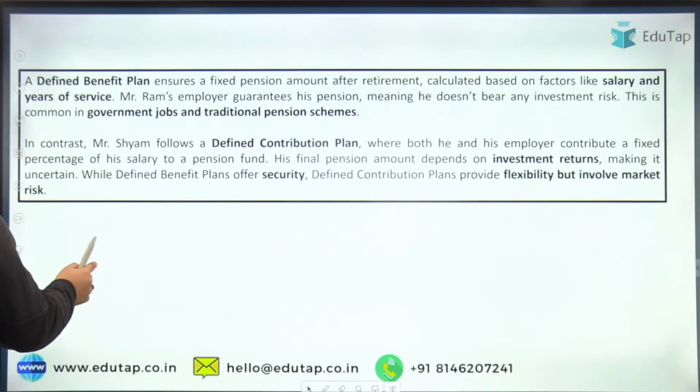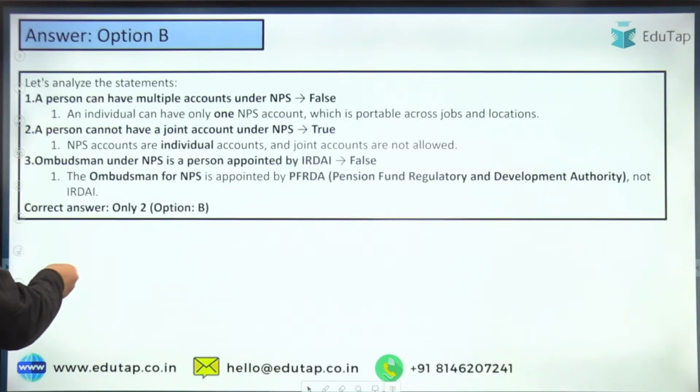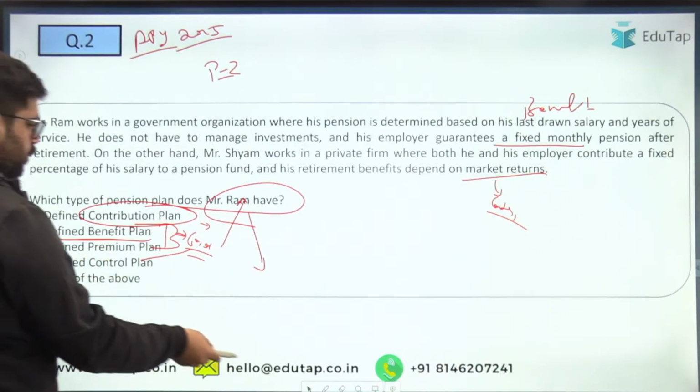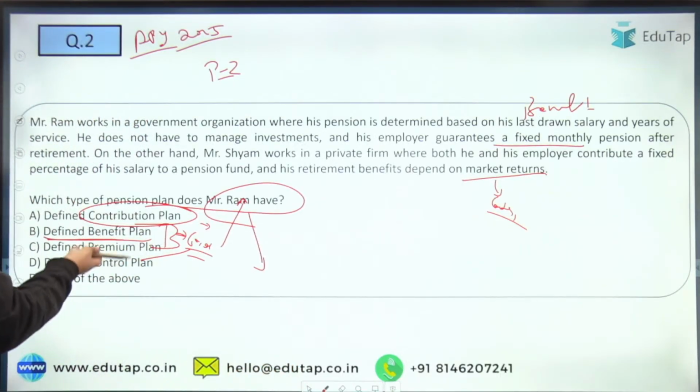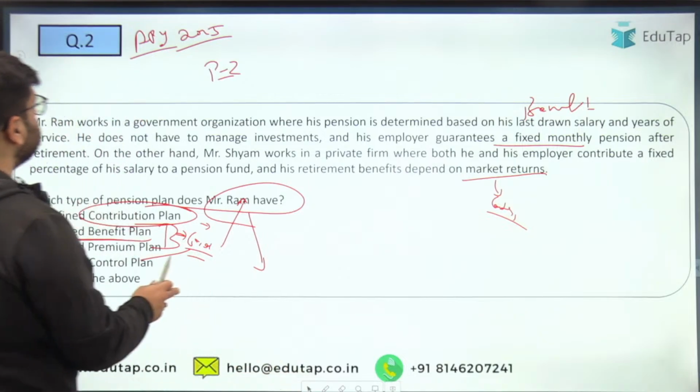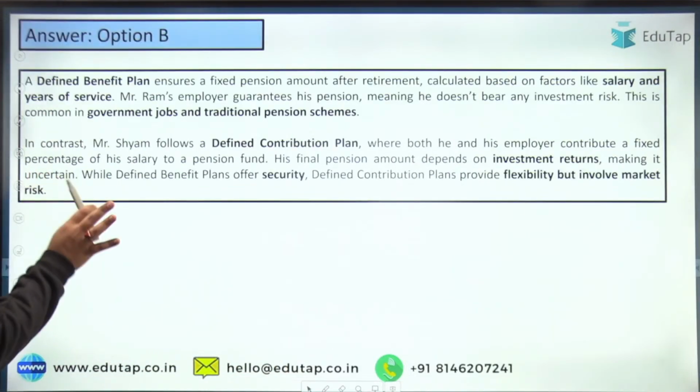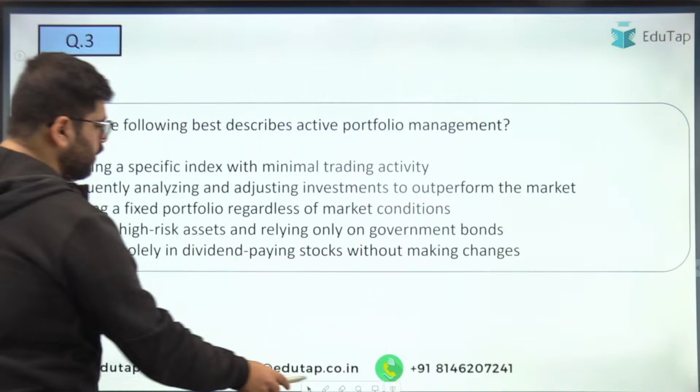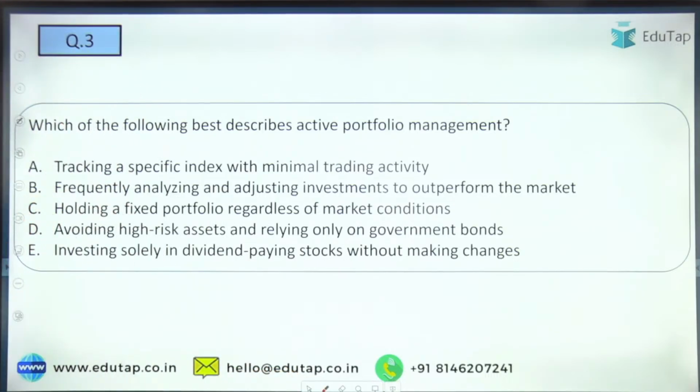Let's move forward. Now, these all premium control options don't mean anything, right? So do not ask me to explain, क्योंकि इसका मतलब ही नहीं होता है कुछ. These were just given to confuse you. So the correct answer is B. Okay. Now we are moving to the third one. Come on, I need energy.